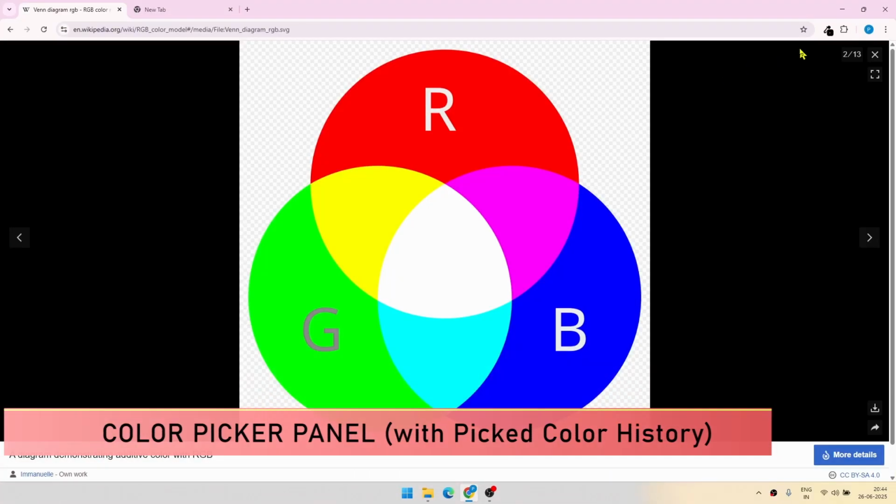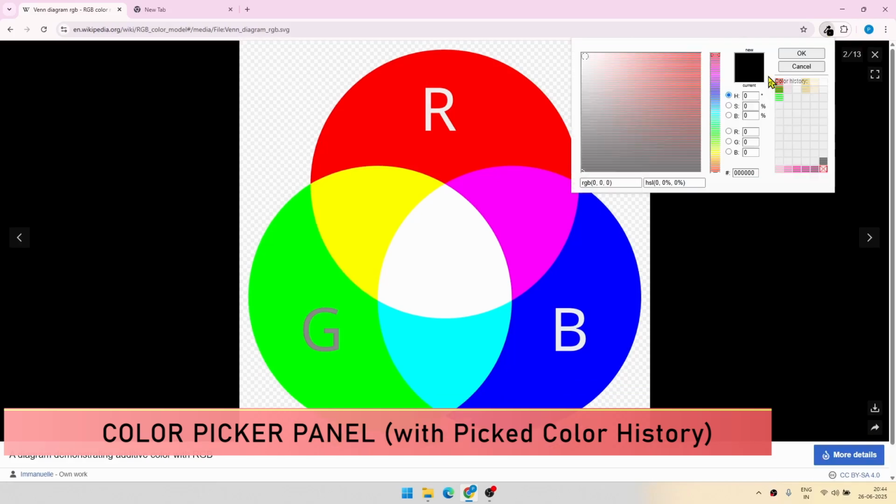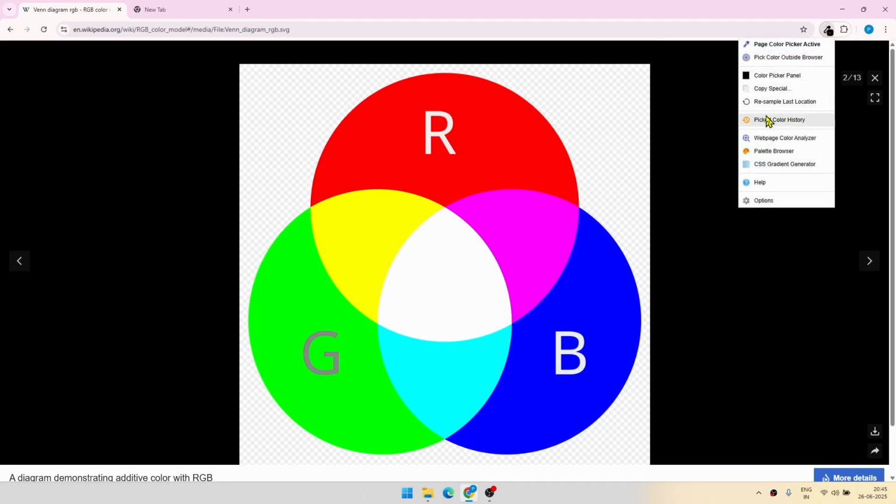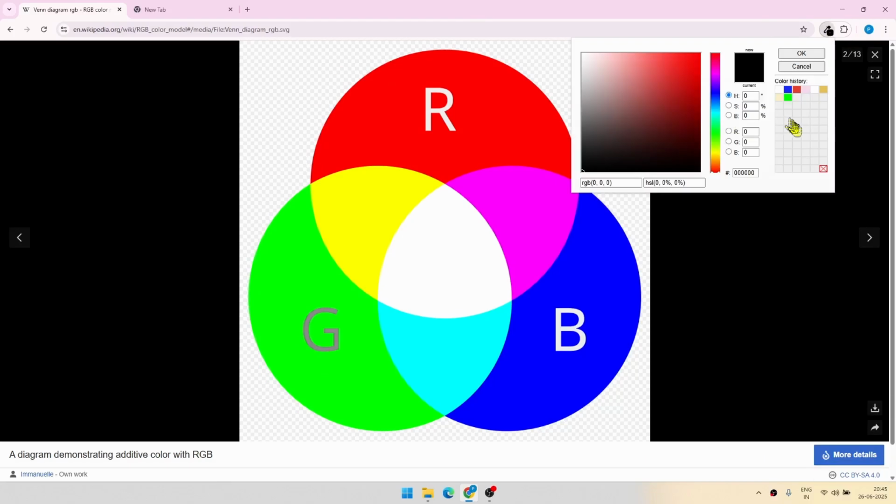So next up is the color picker panel option, the third one. Here you can choose whatever color you want and see what the particular RGB value or the hexadecimal equivalent is. There are some other notations also like HSL. Feel free to use whatever is required for you. And it also shows here on the right side the history of colors which you have picked. So if you remember, we picked red just a bit ago, and that is showing up here. The picked color history is also available from this icon, and this will take you back to this particular screen. From here, you have to again go to the right side and check.